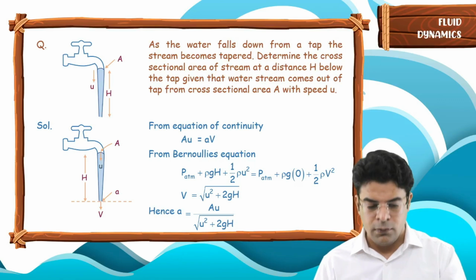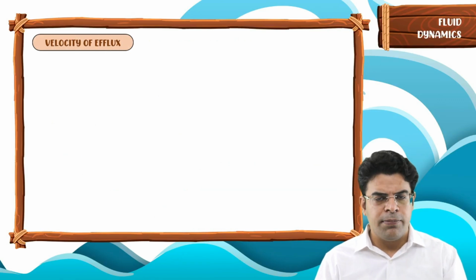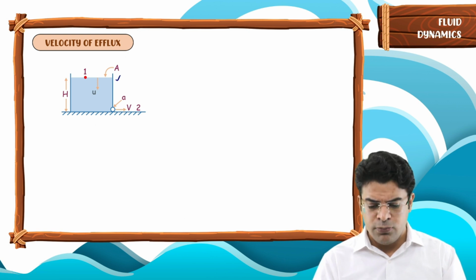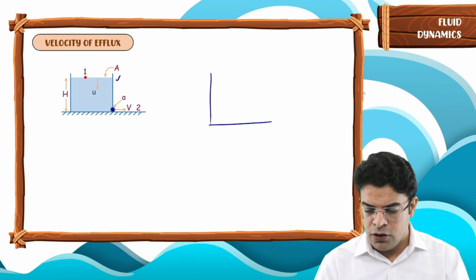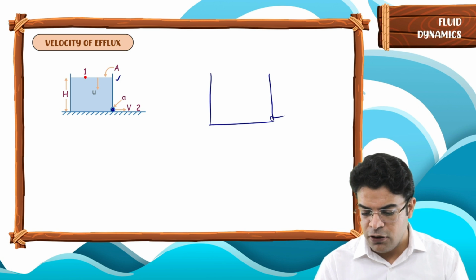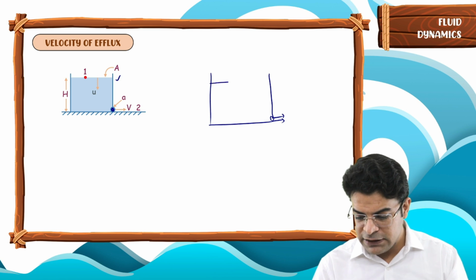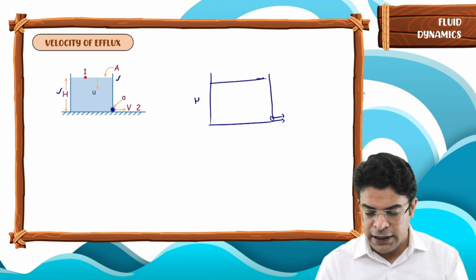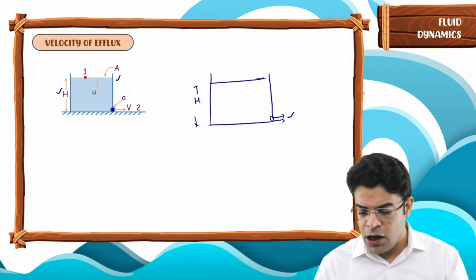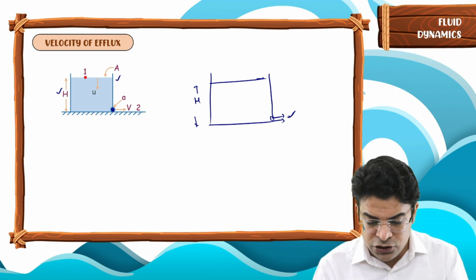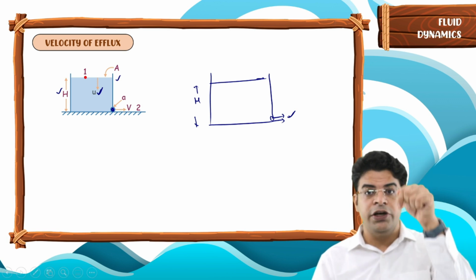Easy? So now let's see another application of Bernoulli's equation. Let's say we have this tank with a small hole at its base. Now question is, what will be the speed of the fluid coming out from this small hole at its base? We can see that the fluid has been filled up to a height h. As the fluid comes out, definitely the top layer of the fluid will move down. So we have assumed that the top layer has a downward speed u.